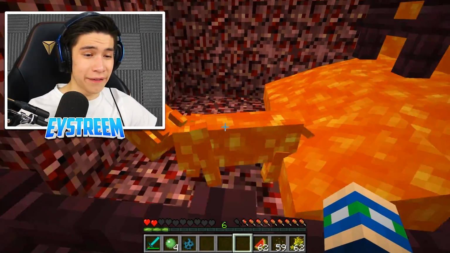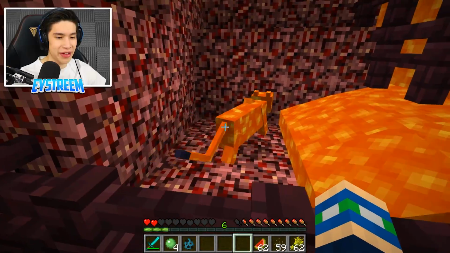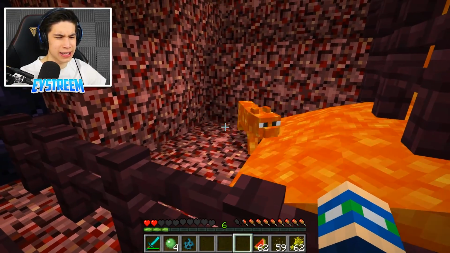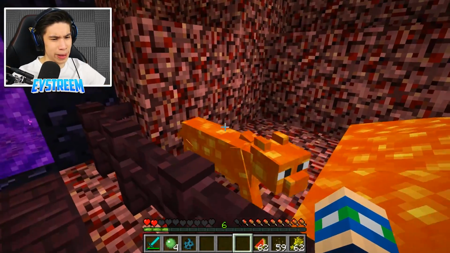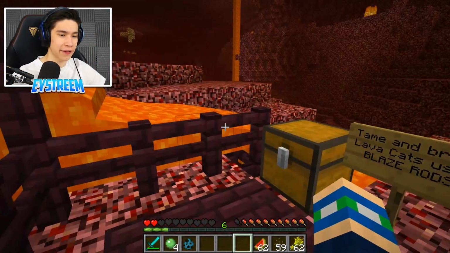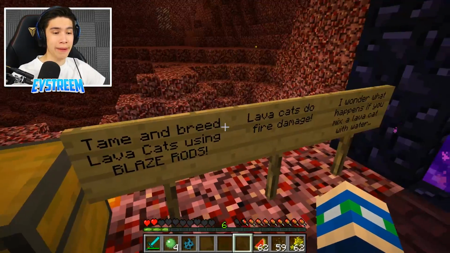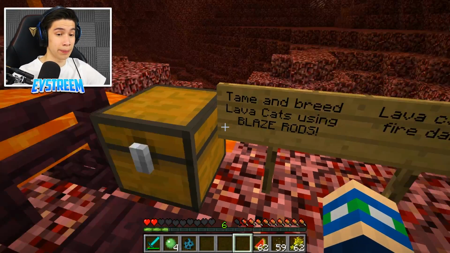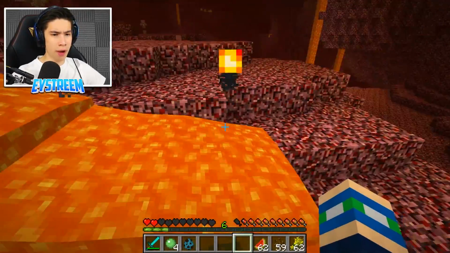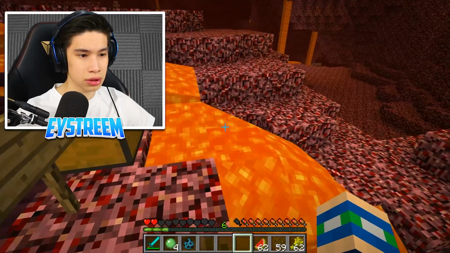Good news. I'm alive. As you guys can see here, we've got ourselves this adorable-looking lava cat. And they actually have this animated texture. It's kind of hard to see because the lava cat keeps moving back and forth. But their texture is actually moving, guys, just like flowing lava here. They're pretty rare in the nether. You guys can see we can also tame and breed lava cats using blaze rods. Now, I was planning on breeding this lava cat with the other one, but the other lava cat has vanished.